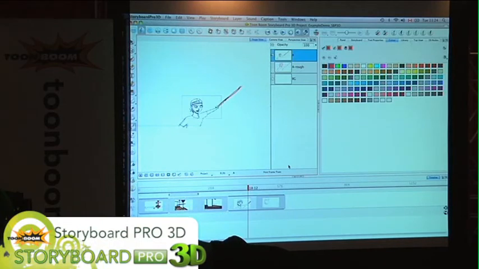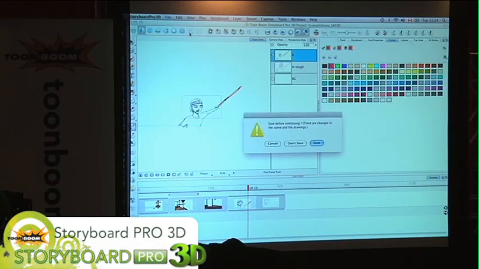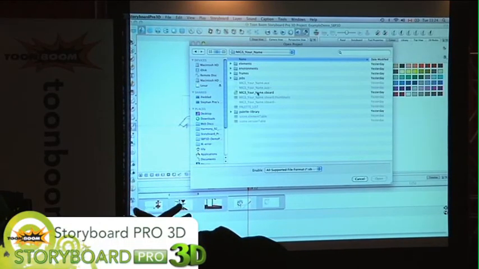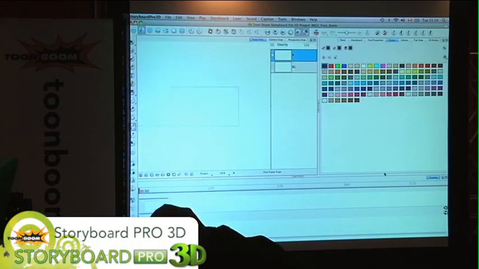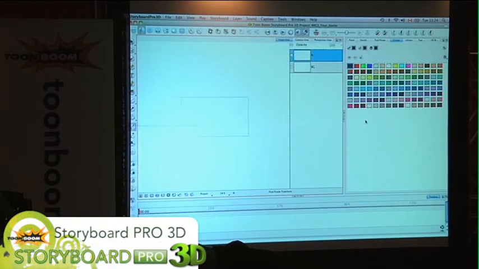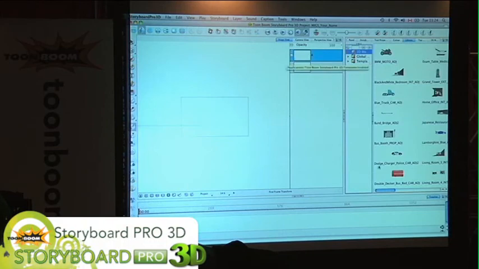Okay, so now what else can I show you? One of the other things we're doing today is we have this contest that's running on the side. I want to show you a couple of things related to the contest. I've created a sample project for them to get started with. Their sample project is blank, or it looks blank, but in fact it has a library of 3D assets inside of it.